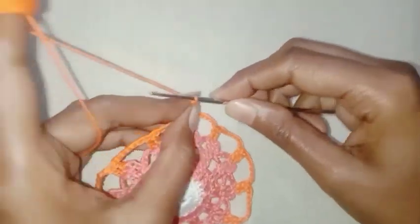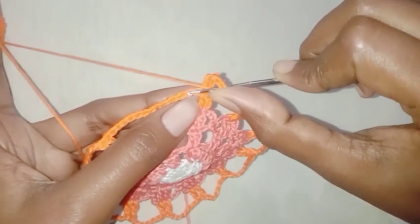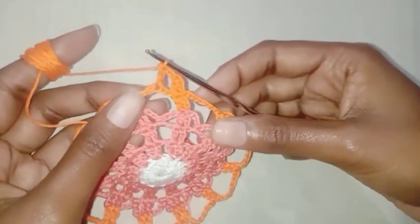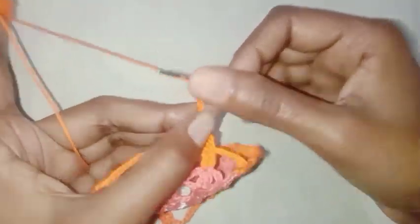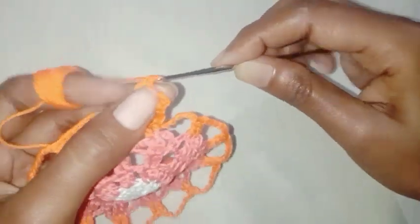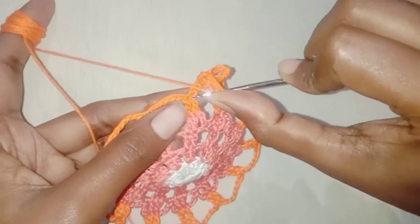Chain 2. One double crochet in the third chain. Chain 5. One double crochet in the next chain. Chain 2. One double crochet each in the next two stitches.